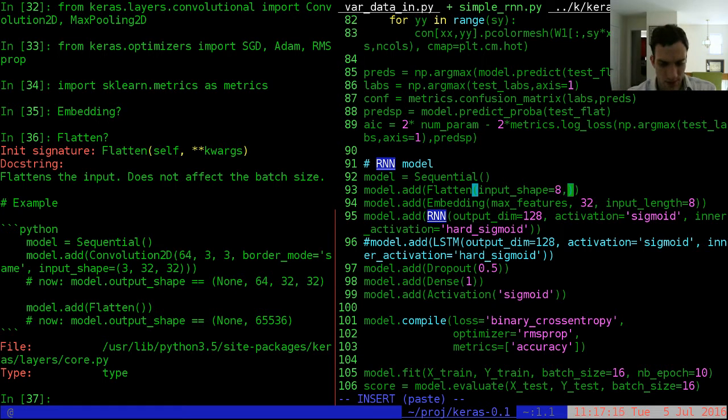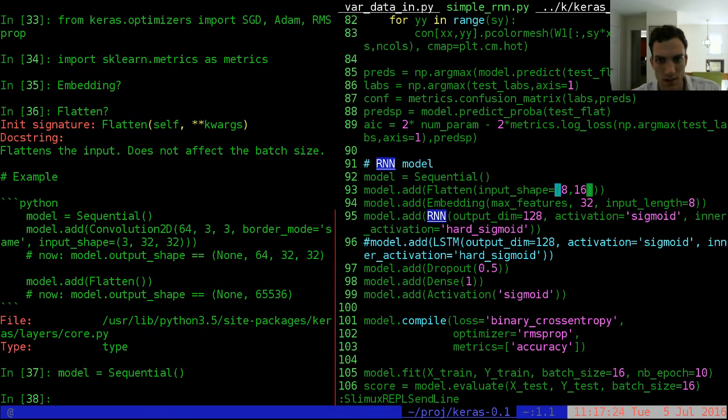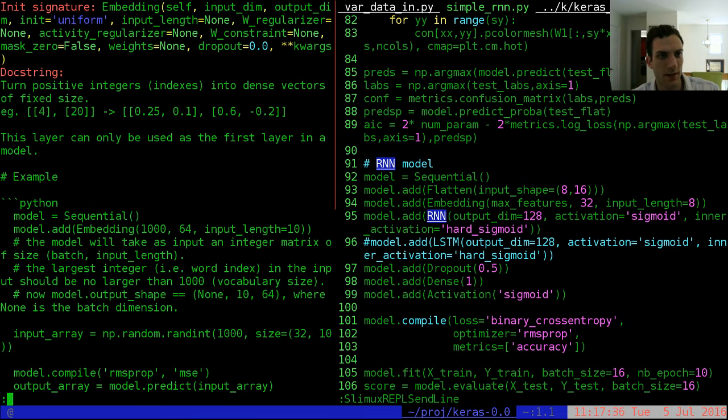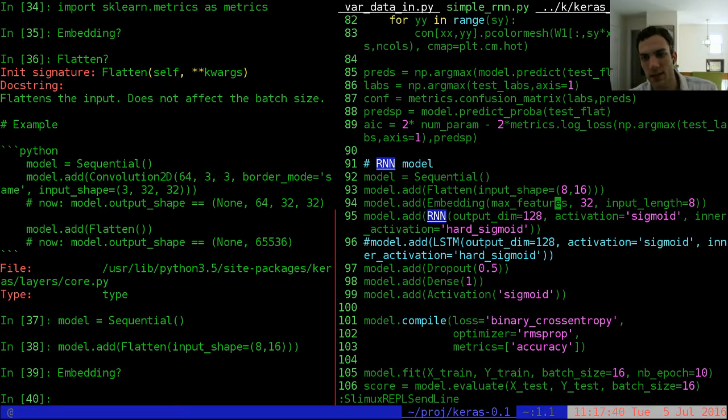There's 8 rows, comma 16. That should make sense. Alright. And then I don't need this, or do I? I feel like I shouldn't, but I probably will. Embedding ought to be able to figure it out. Yeah, it's required. Okay, that's fine. We can say 8 times 16.